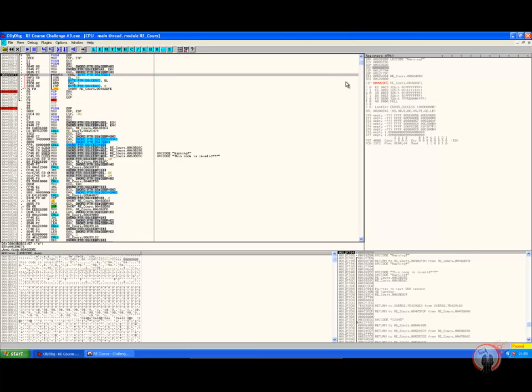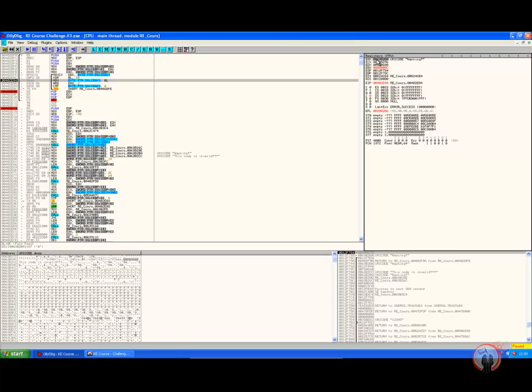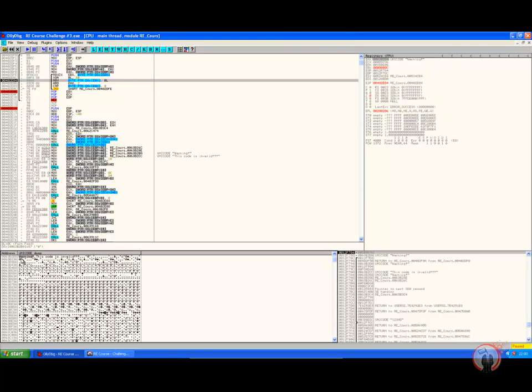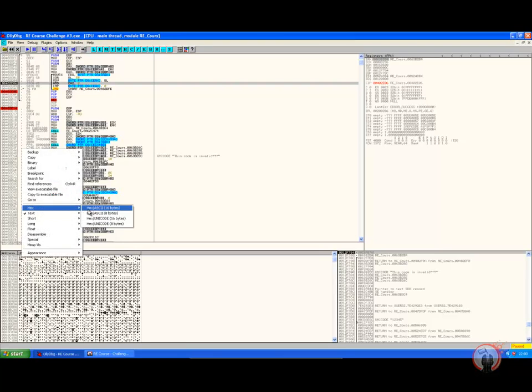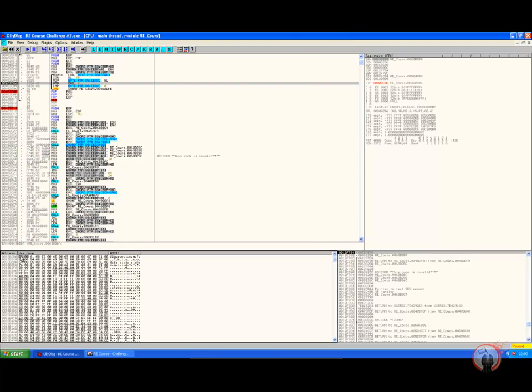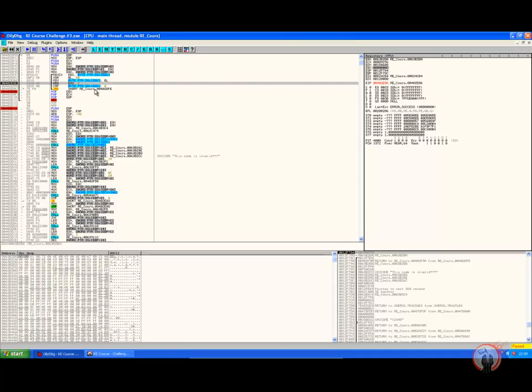So it brings to EBX the first byte, XORs it with 5B, and then substitutes the original byte with the result, with 0C as it was, and as you can see now it's going to re-encrypt the whole message title.